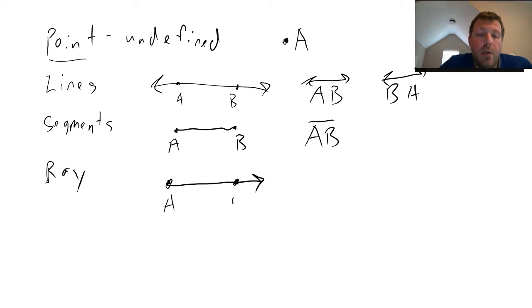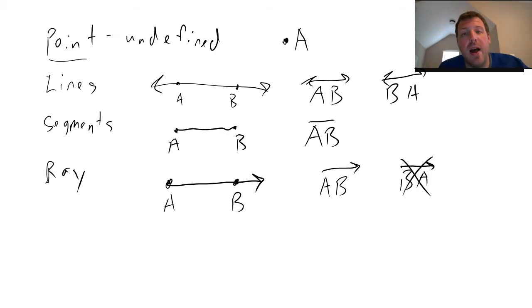So if I label this ray, I have to label it by its endpoint. So it's okay to put ray AB, but it is not okay to say ray BA, because that signifies going from B to A, and that's not what's happening. It starts at the endpoint and goes forward. If you look at segment AB, we can also call that segment BA, and that's okay, because it does have 2 endpoints. But we cannot do that with rays. So we have to make sure we know that. And we also have planes.